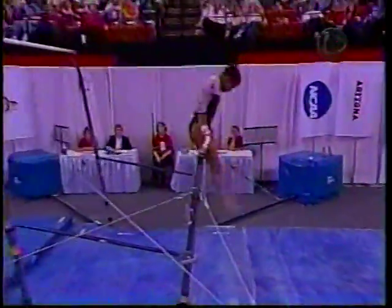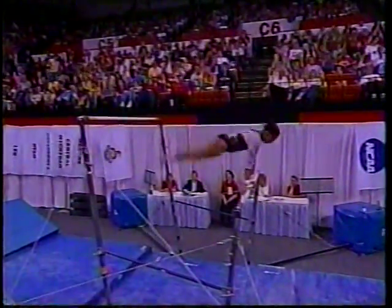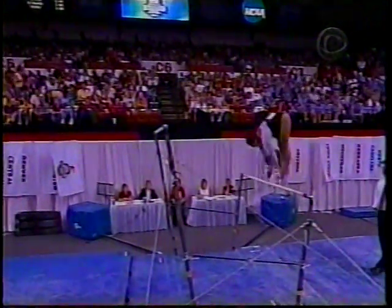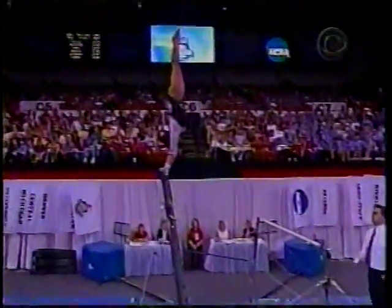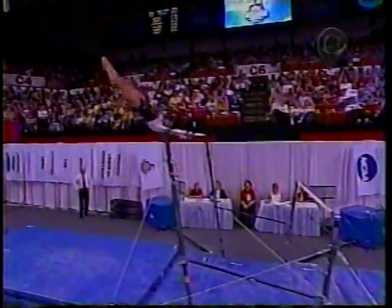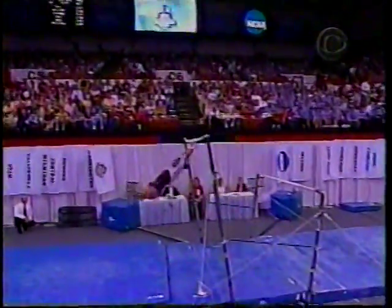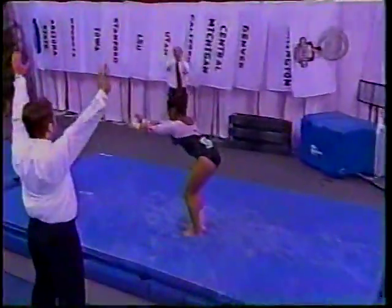Chelsa Byrd over on bars for Georgia as the Bulldogs battle Alabama for second place at the moment. She has great low bar work right here. Stalled to handstand. As she moves right into a Shaposhnikova up to the high bar, and then shoots right back down over the low bar. The thing that stands out about this routine is the height she gets on her Tkatchev. You can see it coming up right here. She throws that bar very aggressively, being able to back up rise to handstand over the bar, heels down as she gets ready for a dismount. Beautiful stick.